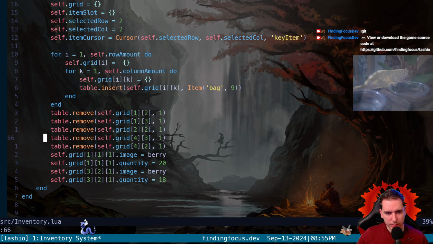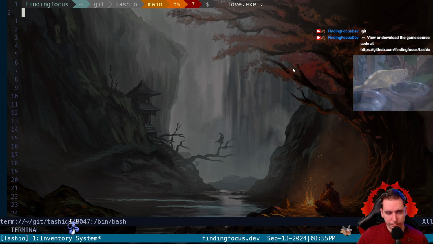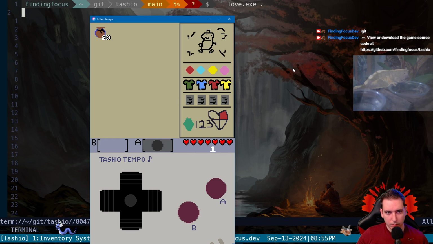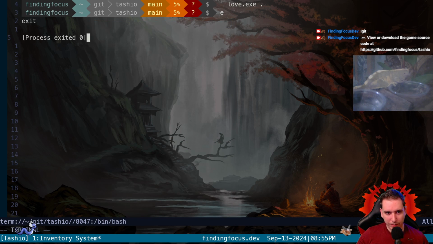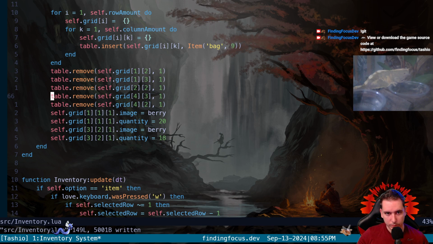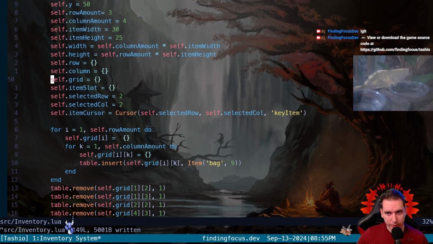Why there? Oh, because we don't have that grid. Okay. Shit. They're all in the same spot. Okay. This is jacked up. This is jacked up.